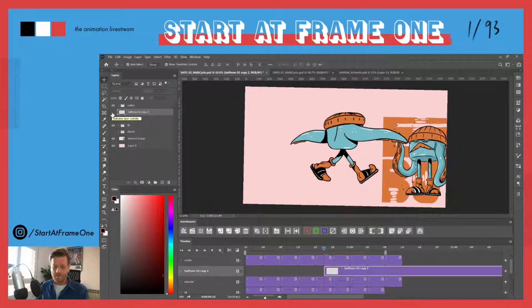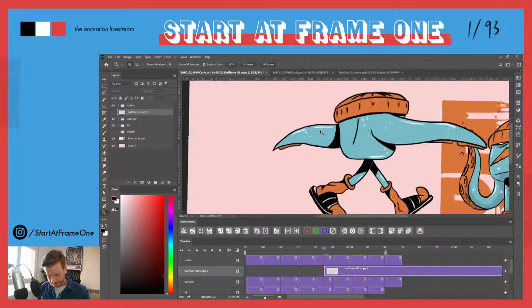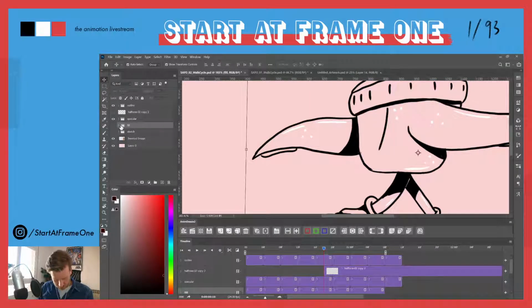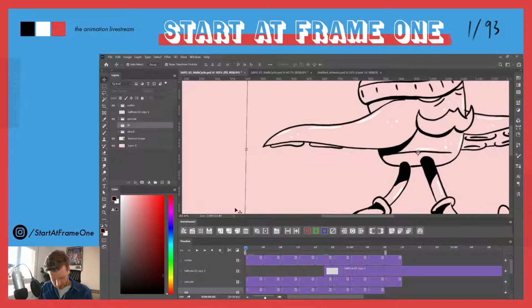And now I'm creating just basically another fill shape for wherever I want this pattern to be. Going to toggle off the fill layer.